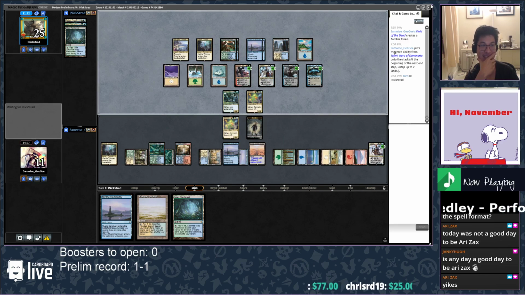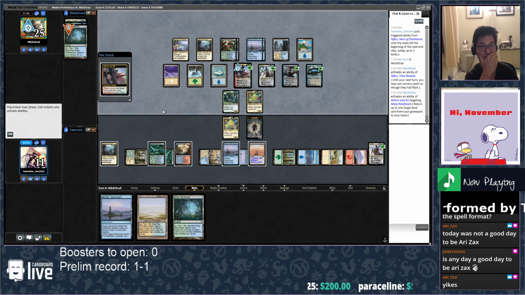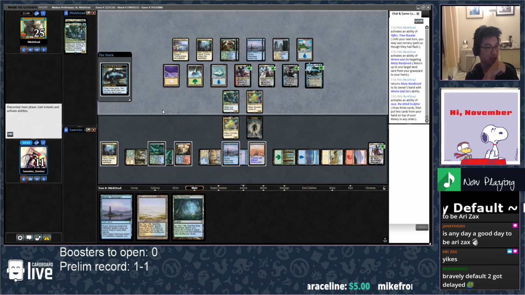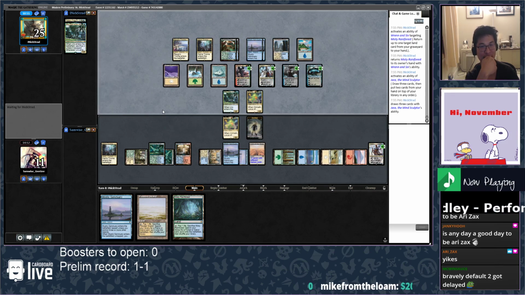I really like this song. Let's see what it's called. Oh, it's 4 Heroes medley from Bravely Default, performed by Tetramino. Bravely Default 2 got delayed, feels bad, man. Yeah, that sucks. COVID delayed a lot of products, right?